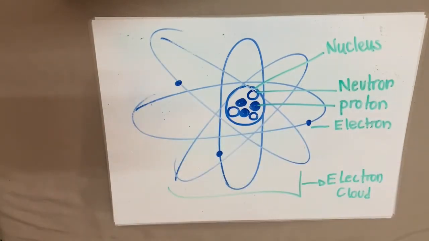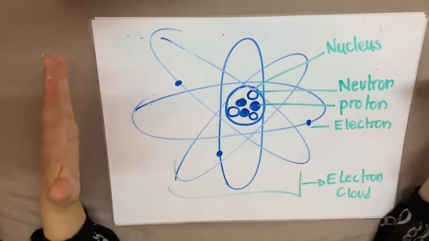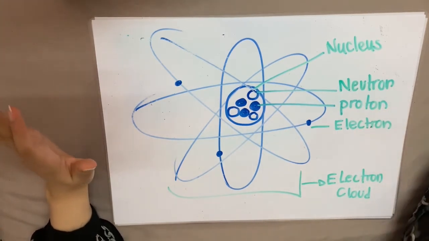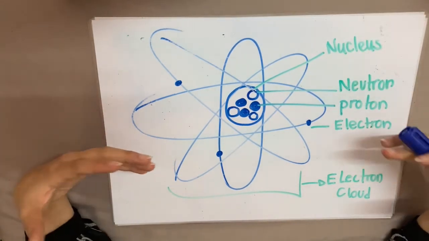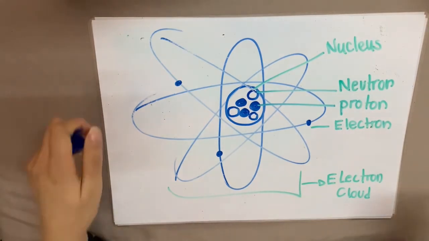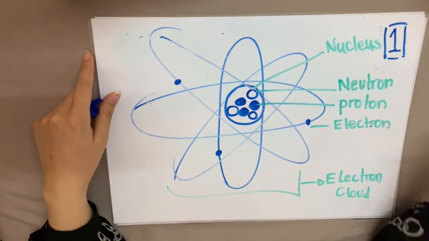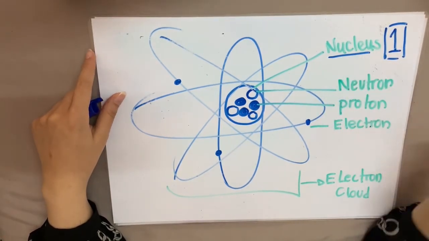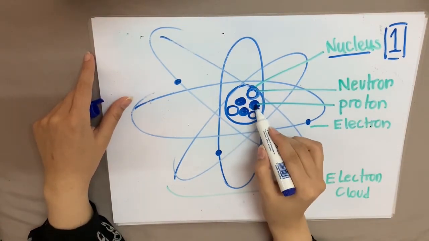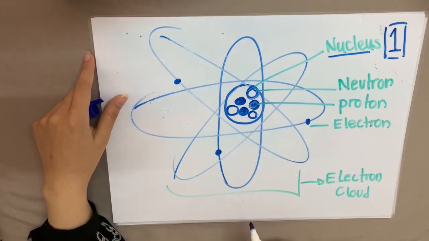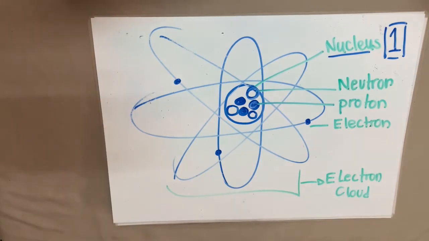Okay, so let's take a look at the parts of an atom. An atom structure is simple. So let's focus and learn it together, okay? I really hope you get it clearly because it's pretty simple. So what makes up an atom? First of all, the nucleus. A nucleus is the first and most important part of an atom. We also have neutrons and protons here, which are filled. They're not hollow, they're not empty. Electrons are not inside the nucleus, they are in the electron cloud.